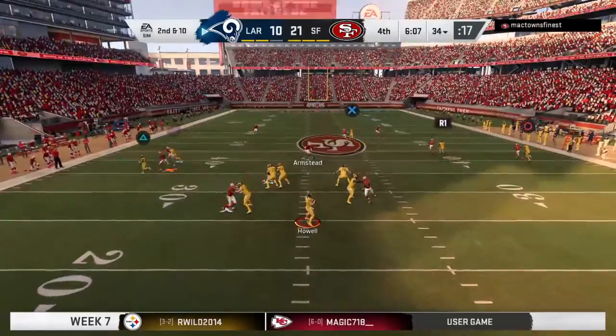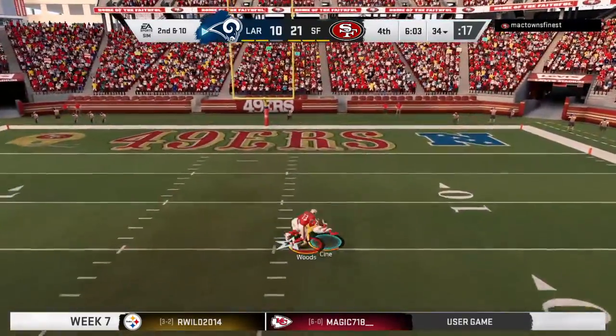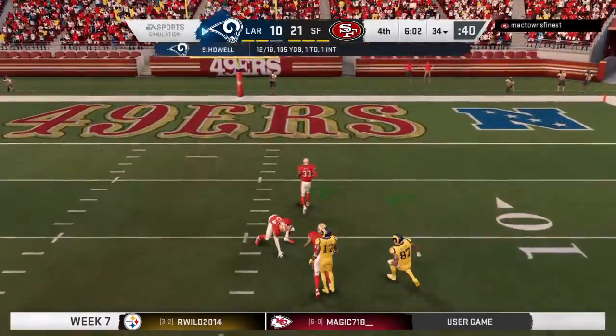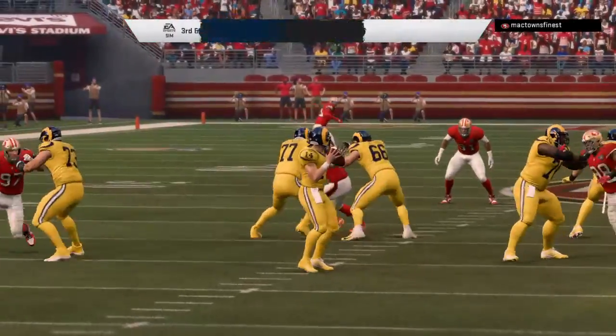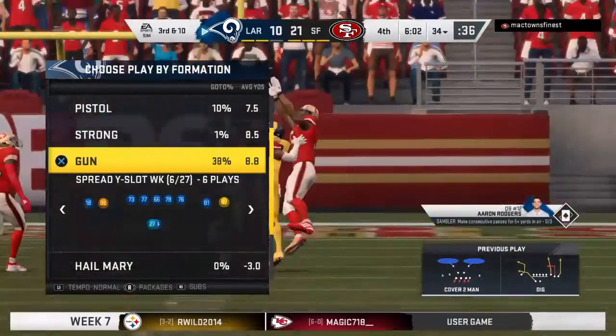To throw on second down. Howell. He's going to fire one deep, middle of the field. And that one falls incomplete. A 50-50 ball. A little dangerous. Could have been picked. Now it's third down.